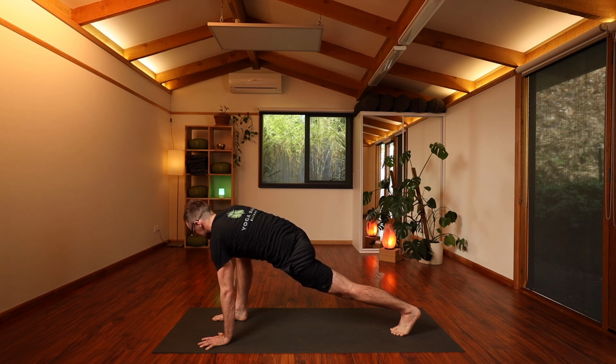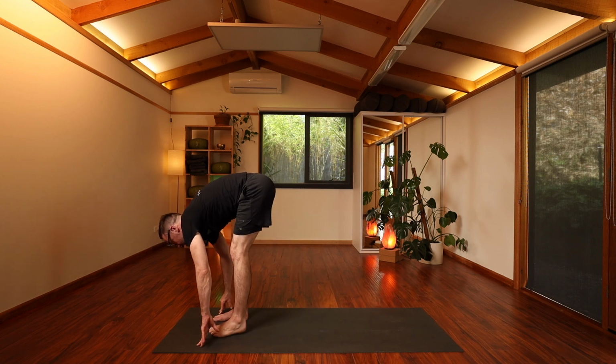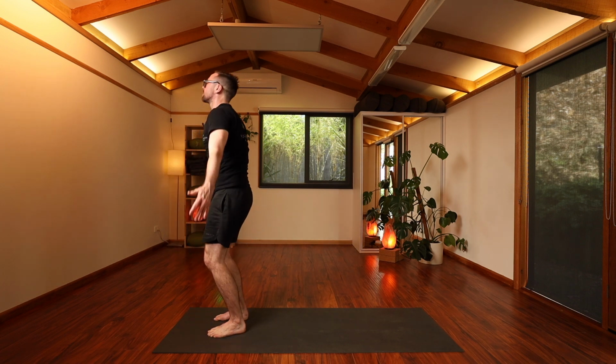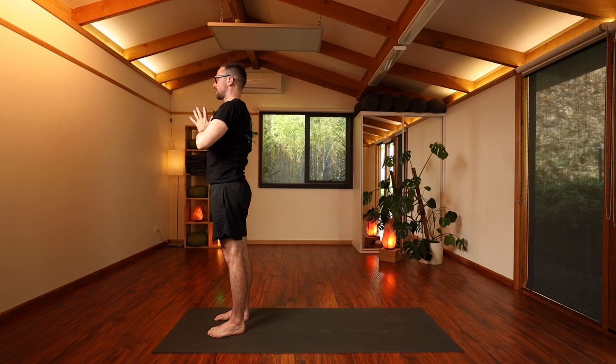Lower the right hand. Shuffle the left foot slightly further forward. Hips lift. Pyramid pose. Body's resting over that right thigh. Slowly bring that left foot forward to meet the right. Forward fold. Inhale, roll up to stand. Arms by the ears. And just bring your hands back to prayer at the heart. Just standing for a few breaths.